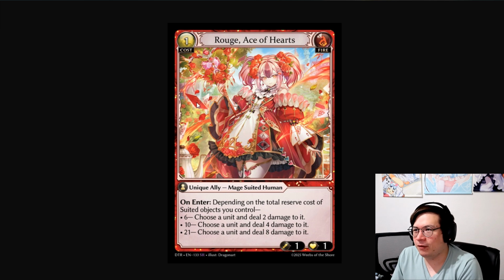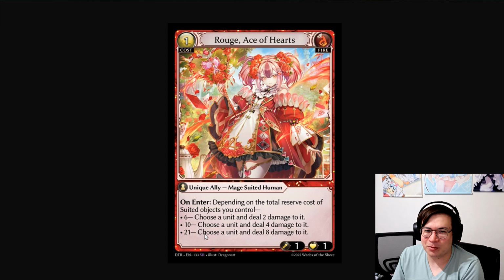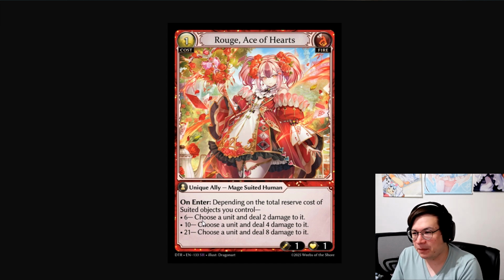And then here we have the Rogue Ace of Hearts. This is another payoff card. The dream obviously is the 21, but I think realistically most games you'll be hitting him for the 6 or maybe 10. I think one thing to note here too is that it's a hard number you have to cap, and this card counts itself.